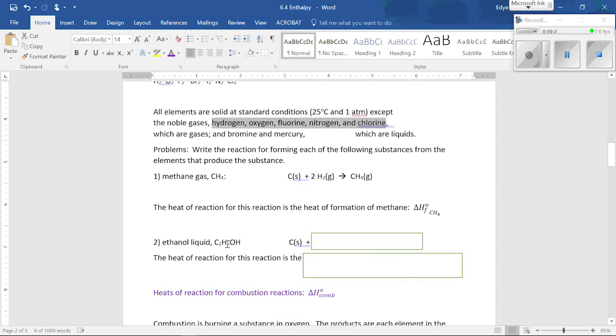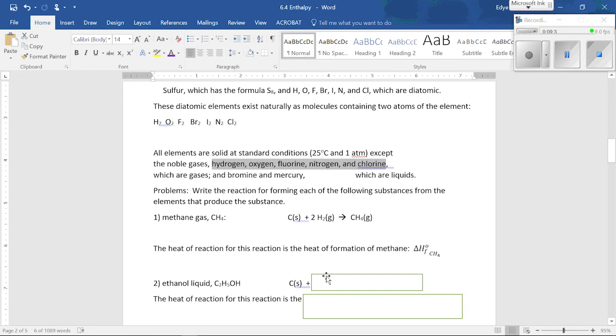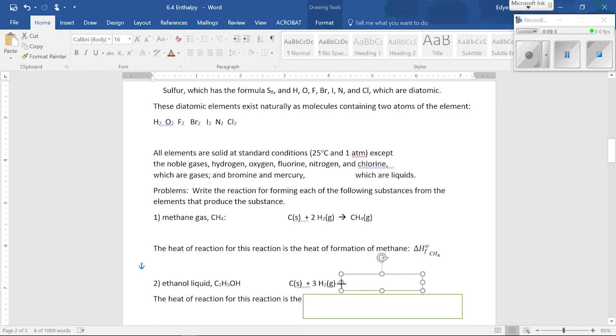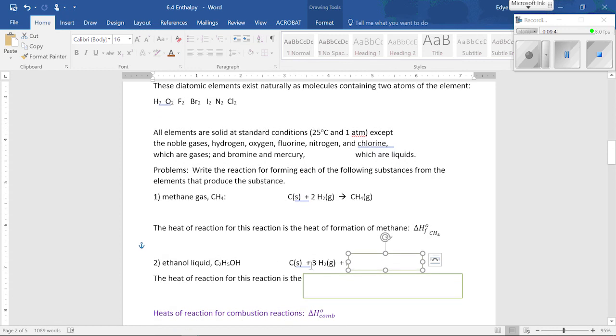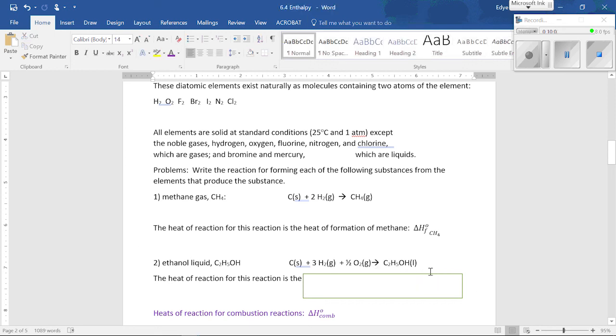Hydrogen, so I'm going to need all the elements that are in here as my reactants, so I need hydrogen as well. Hydrogen is part of Hofbrinkel, so it'll be H2. Hydrogen is a gas, so I will write that as, the 3, you'll find out why that's there in a moment. It's because I already balanced this for you. 3H2, and then some oxygen. So let's see, half of an oxygen. Ooh, all of a sudden there are halves there. Now it's O2 because oxygen is part of Hofbrinkel. We put the G there because oxygen is a gas, and that will form our C2H5OH.